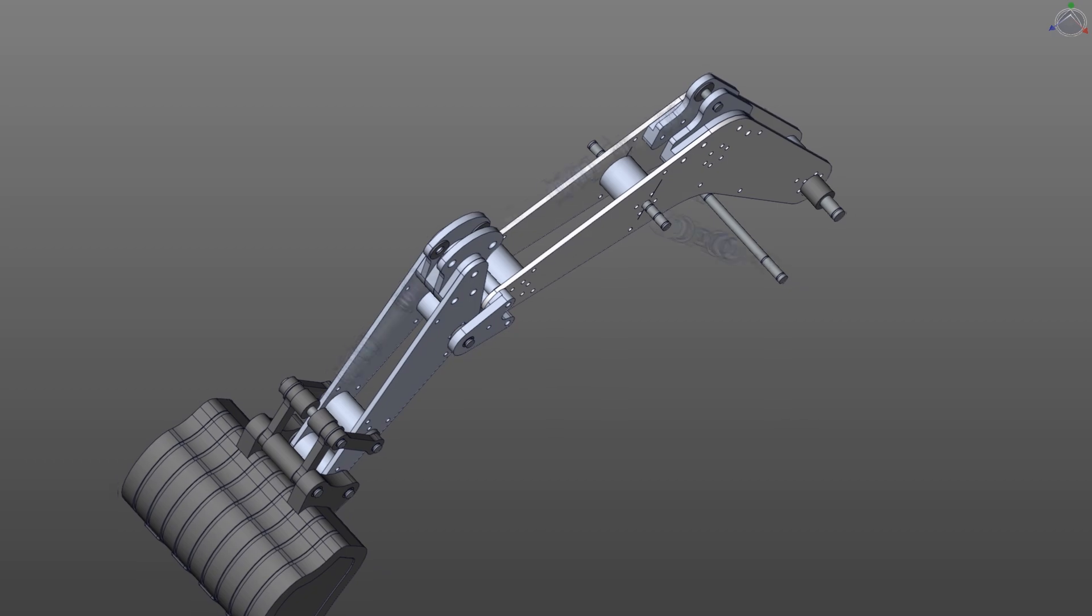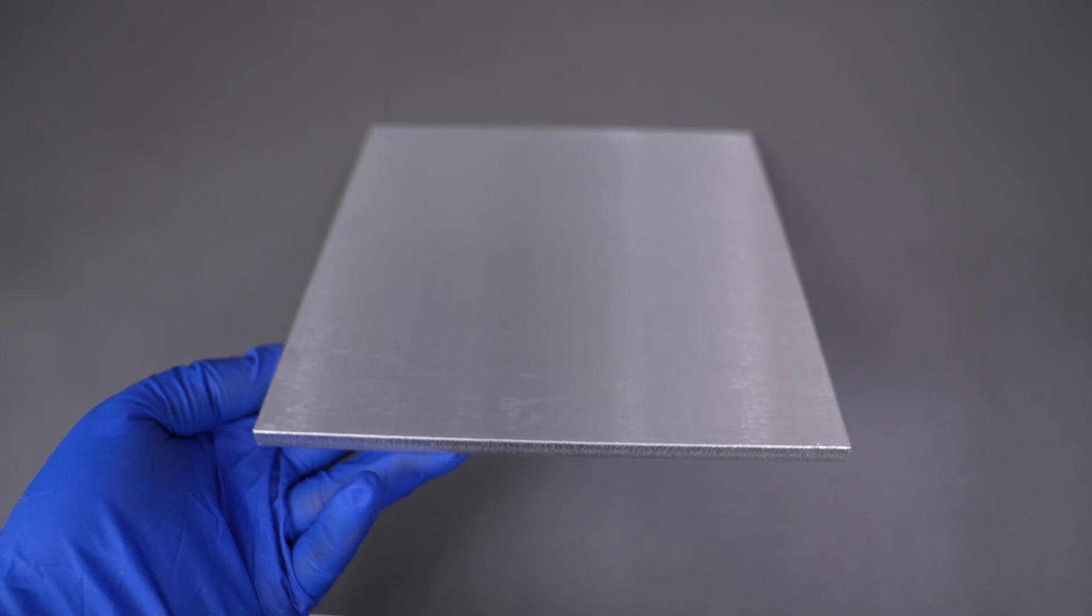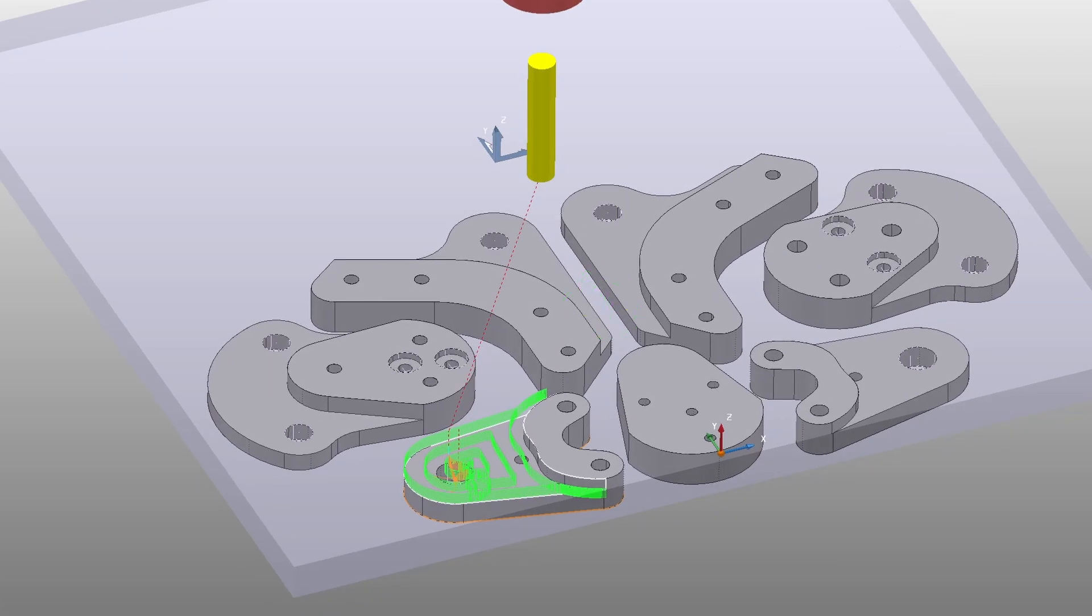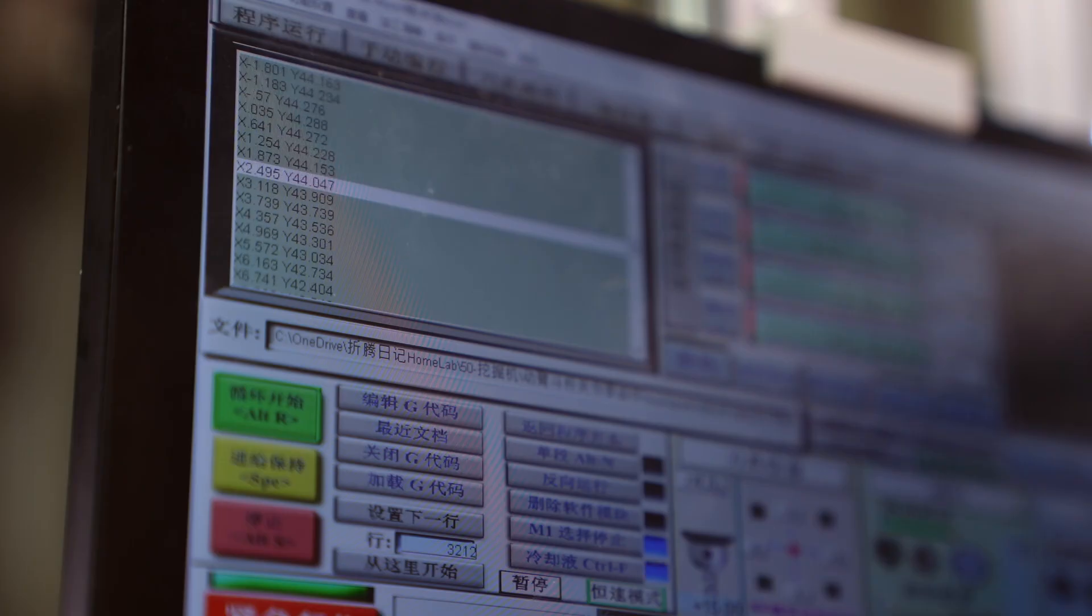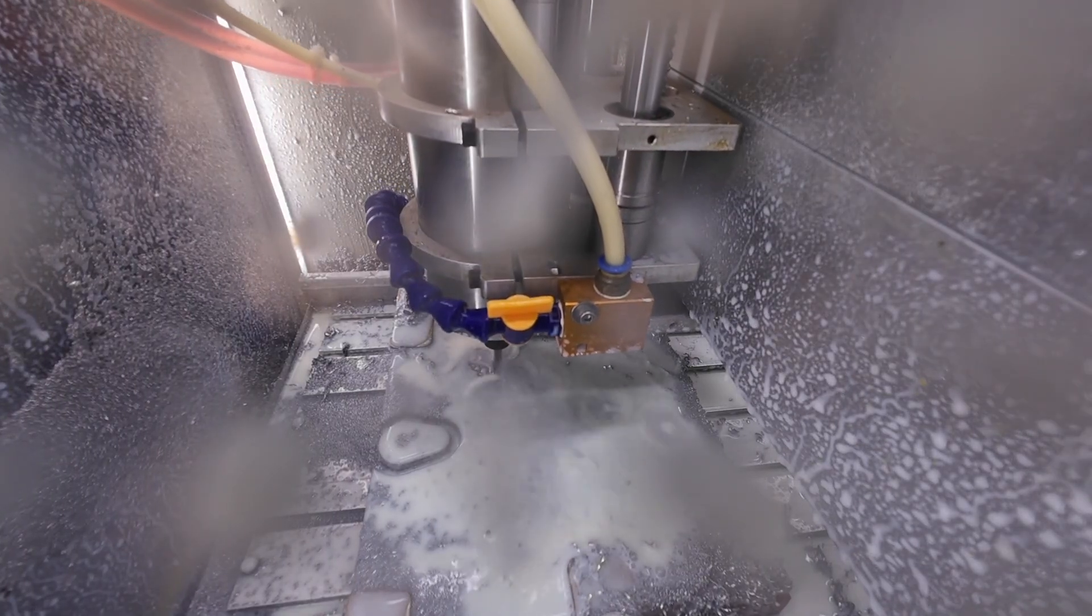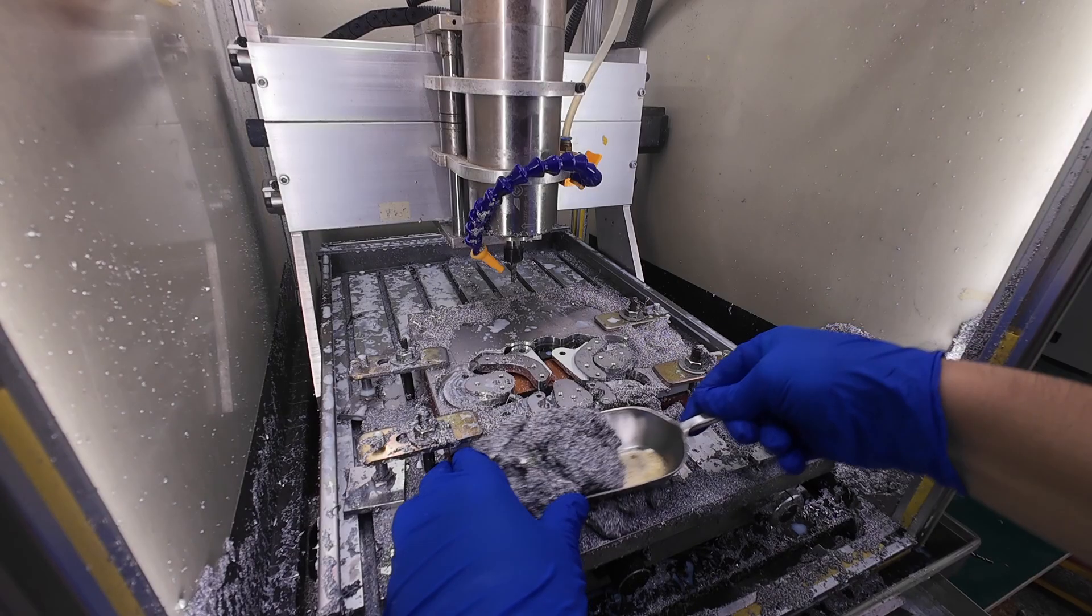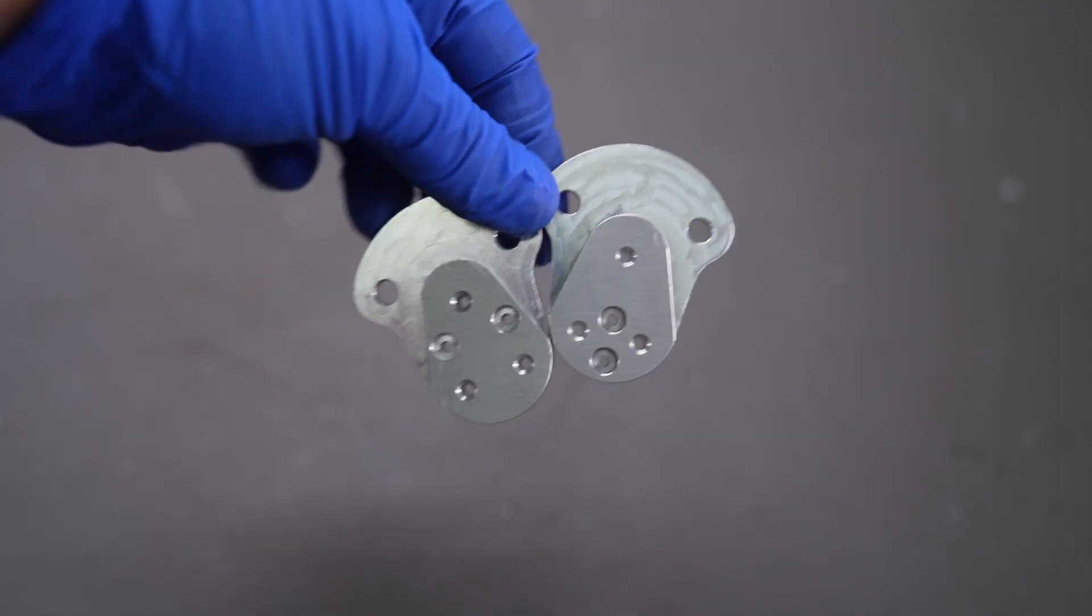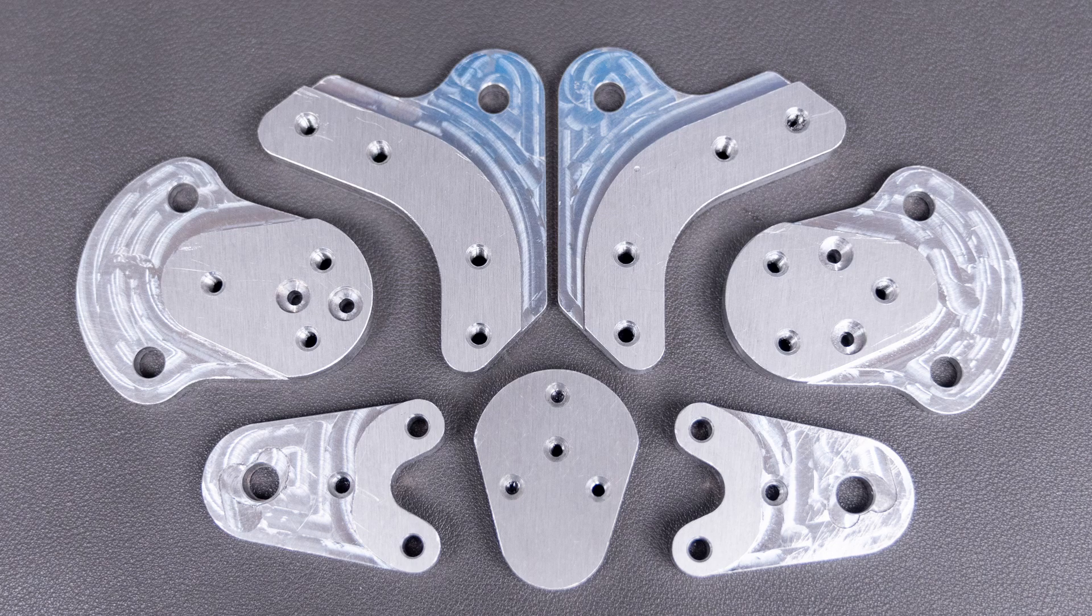Next, I'll make the ears for mounting the hydraulic cylinders. I'm using an 8-millimeter thick, 200-millimeter square aluminum plate as the blank. I'll program the toolpath and use the CNC router to machine them. Since this router has an aluminum plate structure, its rigidity is not great. I set all the machining parameters very conservatively, so it took nearly four hours to finish. Afterward, I used the tapping machine to tap the holes, but I've skipped that part in the video. What you're seeing now is a group photo of all the finished ears.